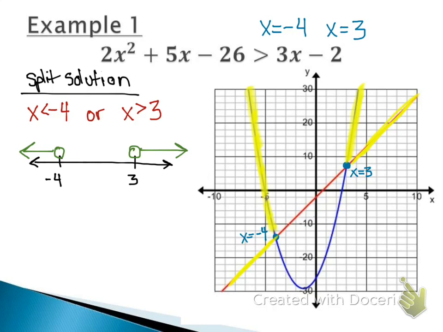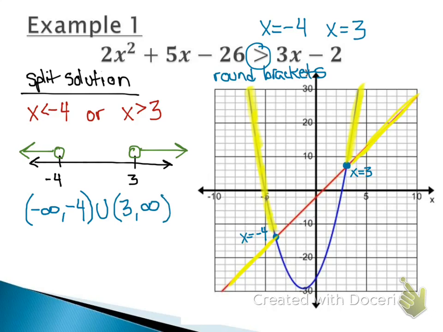Last is interval notation. Since my number line is heading off in opposite directions, one towards positive infinity and the other towards negative infinity, I do need to use the infinities in my interval notation. And the infinities always get round brackets next to them. Now the numbers, we have to look at the inequality symbol to figure out what type of bracket to use. In this case, we'll use a round bracket because there's no line underneath the inequality sign.